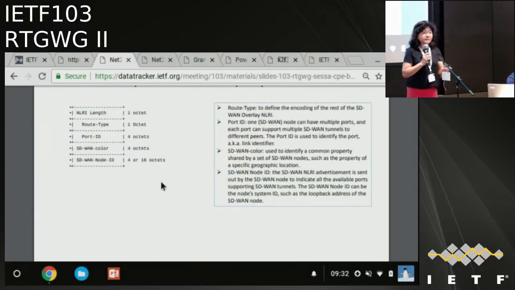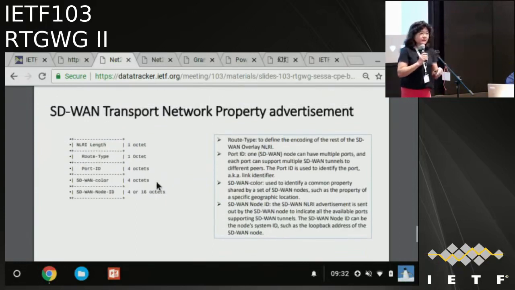And on top of that, because SD-WAN itself is a hybrid overlay and underlay, those transport networks need to be established prior to data arriving, prior to associating with any particular service or routes. So in IDR, we requested a new SAFI. It's really to advertise: this is my SD-WAN, and here are my different types of transport network. So that's the extension we have done.